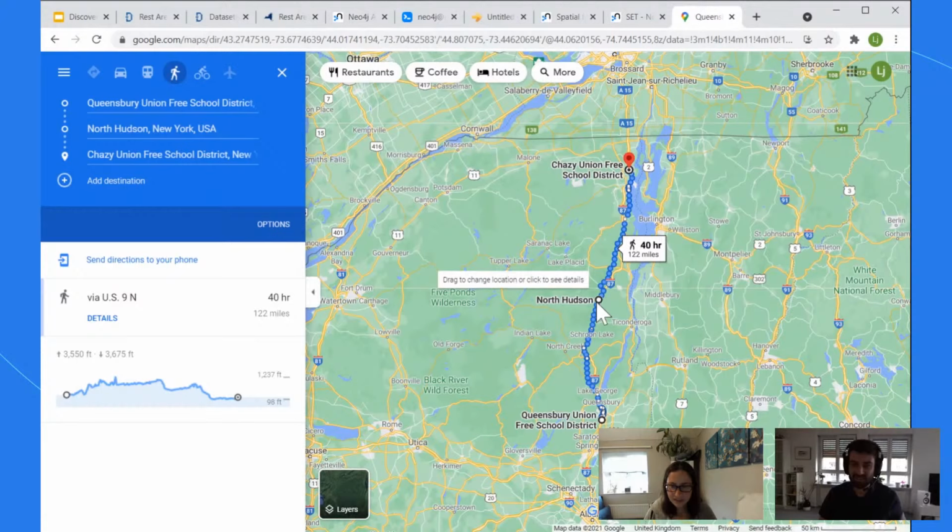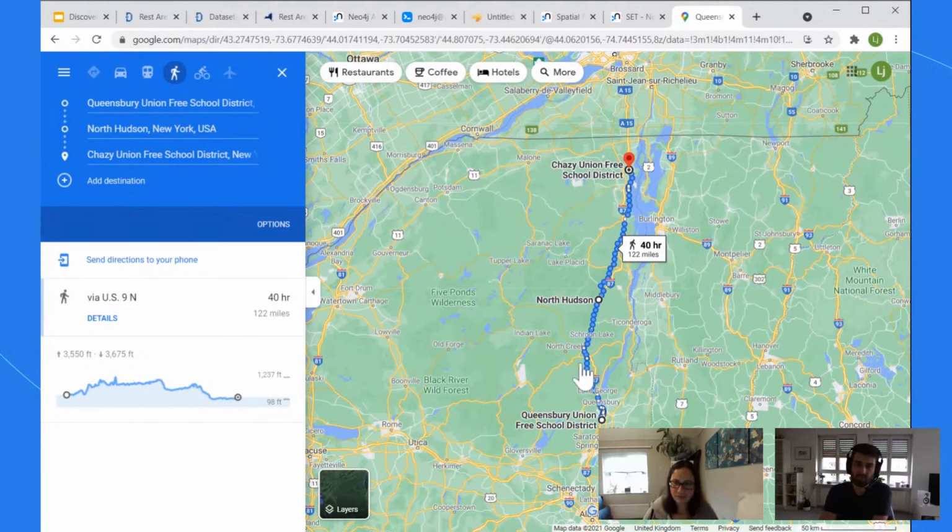What have I got wrong here? No, that's the right way around. So we said we were going... I'm probably getting my lats and longs confused, so I probably need to order it by X, not Y. But you get the idea. We've got the route. We're supposed to be going southbound, so we should have started from here and gone down.